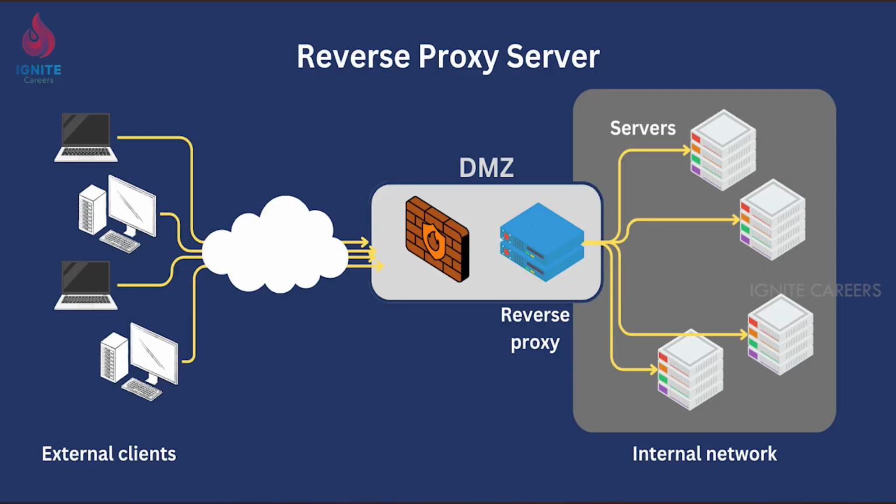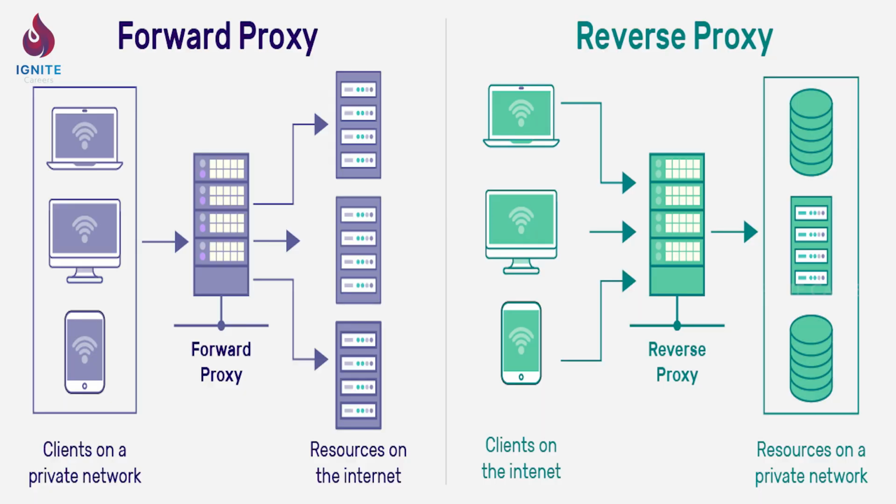A reverse proxy can sit between your users and your web server, distributing incoming requests to multiple backend servers, improving performance and reliability. Key points. So, unlike a forward proxy, which is used by the client, a reverse proxy is set up by the server to handle requests from multiple clients.